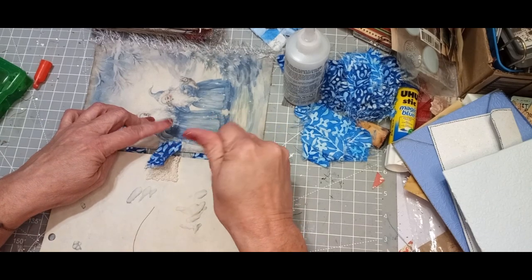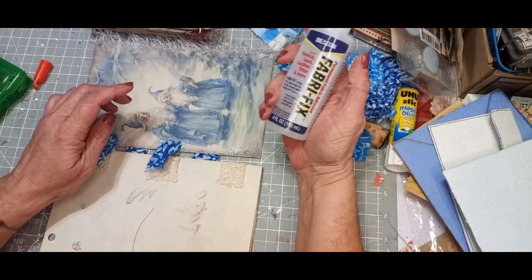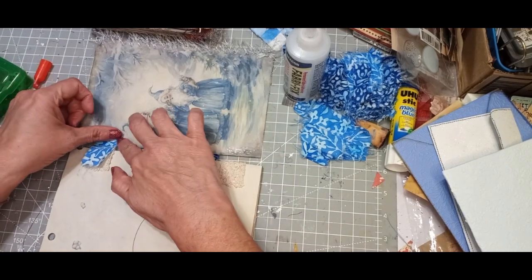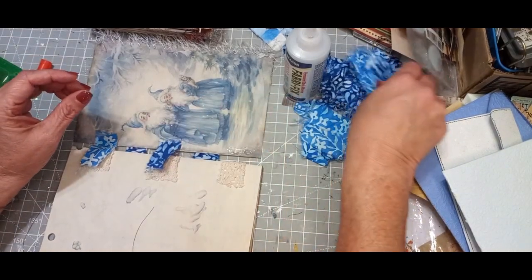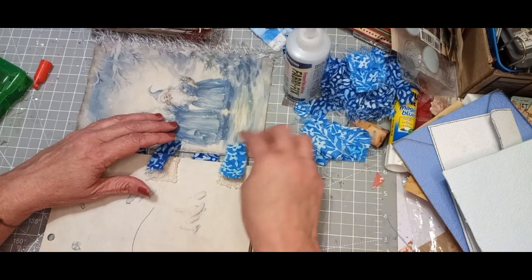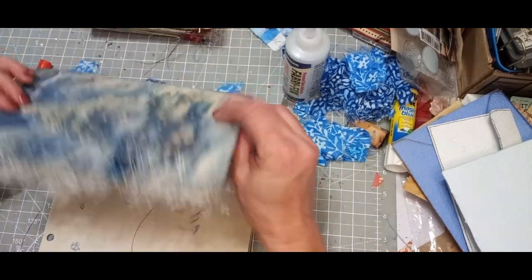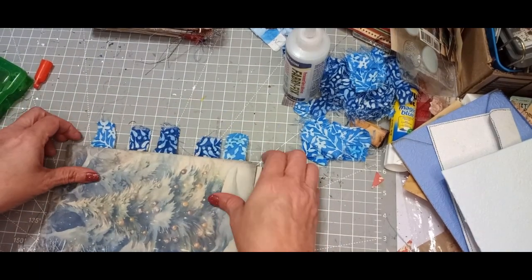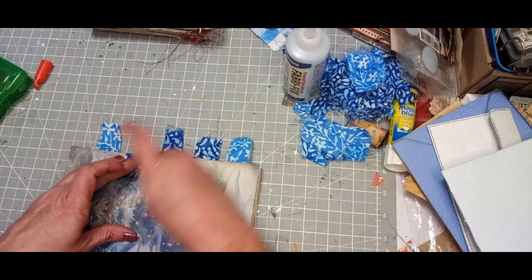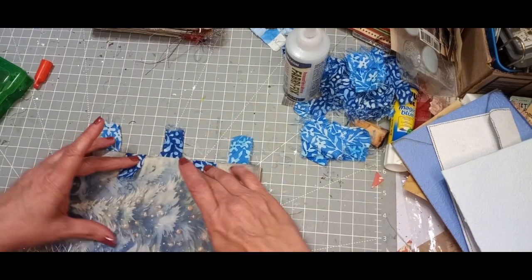Another good thing about Fabri-Tac is that if you get it off, you can just rub it and it rubs into a ball and comes right off. It's wonderful. Love this stuff. Now we're going to flip our page over, and we just did 3. So we're going to take the 2 and lay them over just like that.